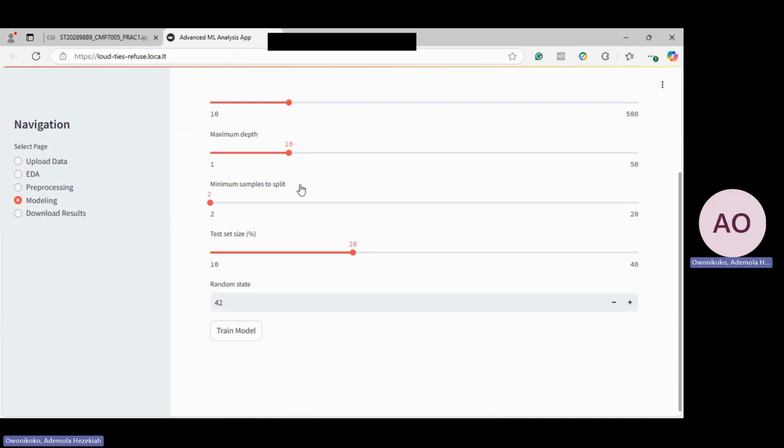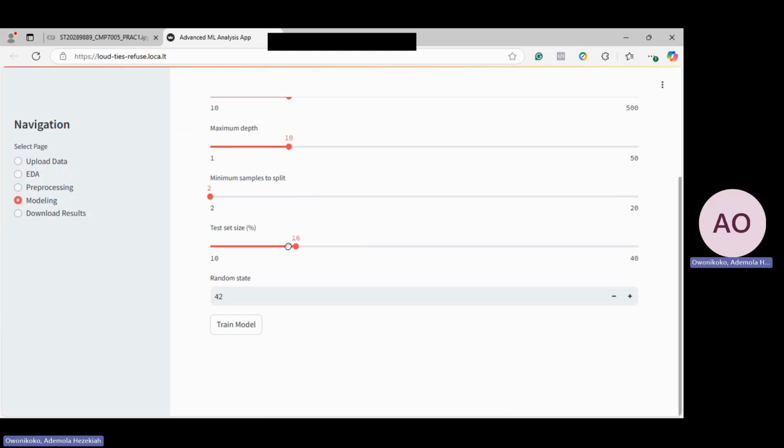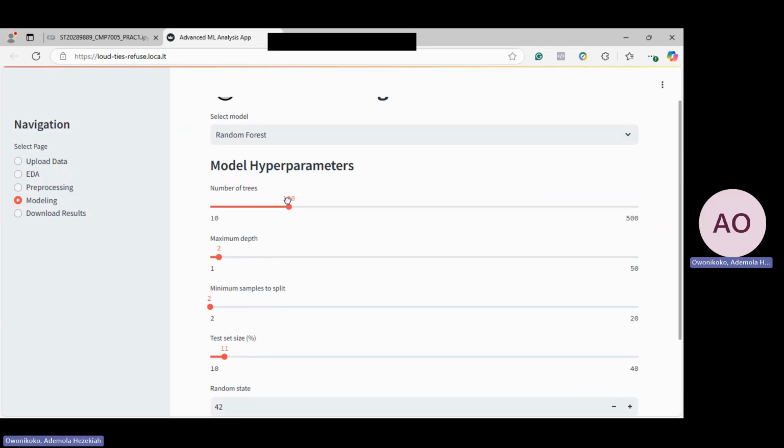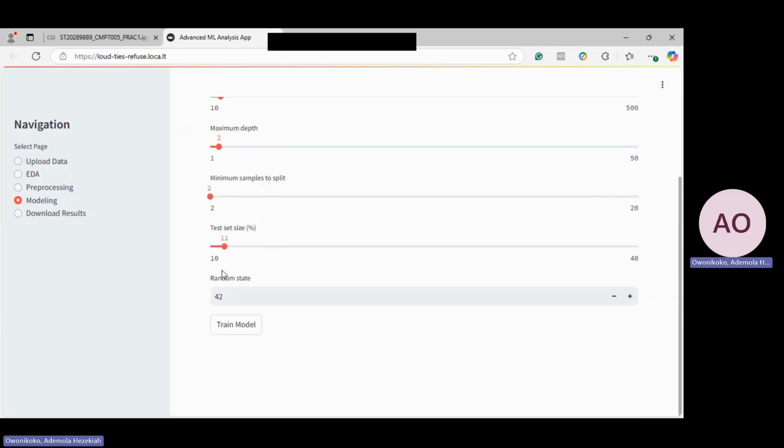But this might take time, so let me reduce it so it will not take much time to load. Let me reduce the test size, let's reduce this to 20. So let's train the model.